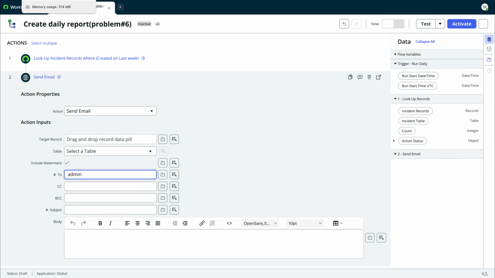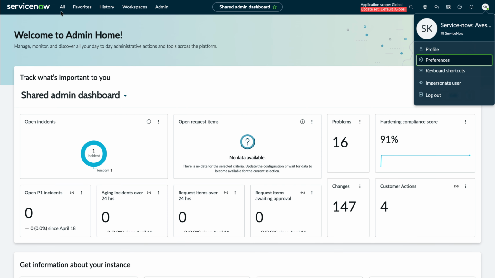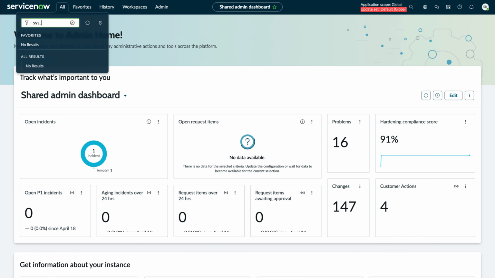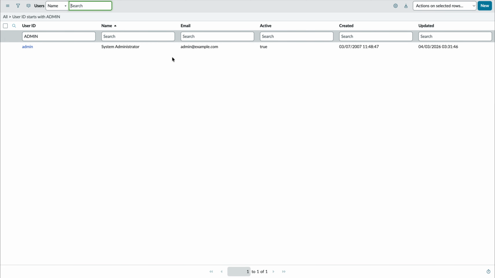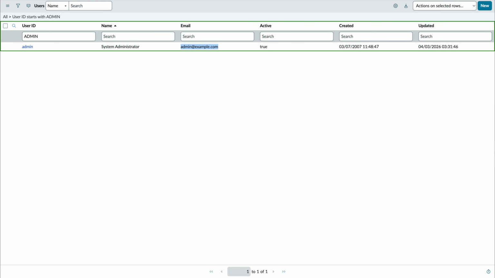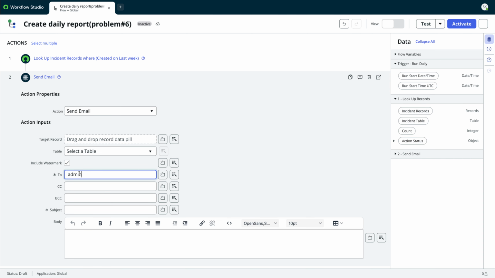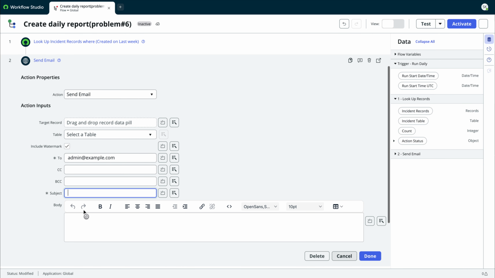Just let me quickly check what the email ID of admin is. sys_user.list. So I want to send to this email. That's it. Now it's just the weekly generated report.